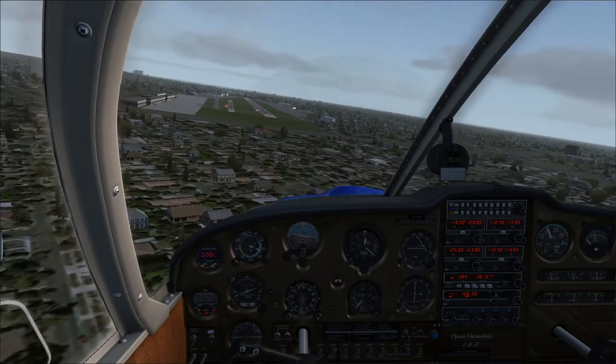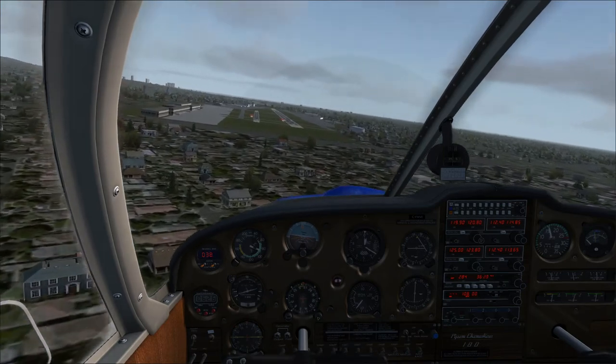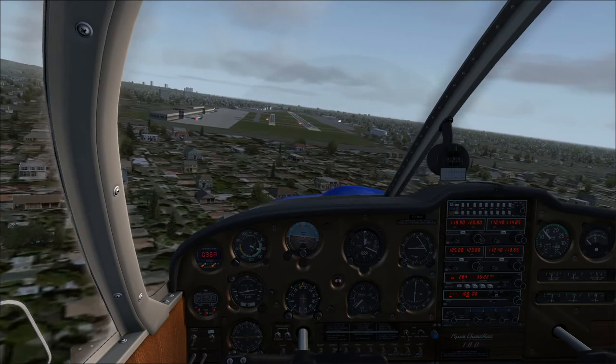Power, he's right behind us. November Alpha, contact Santa Barbara departure. Going to departure, thanks.